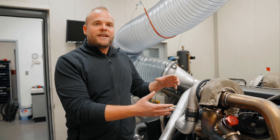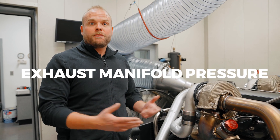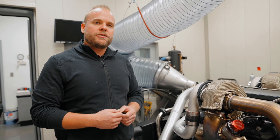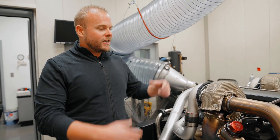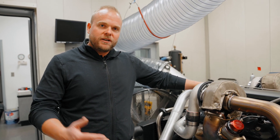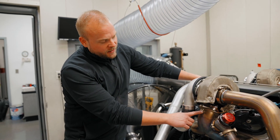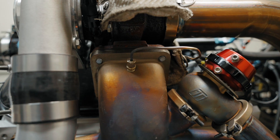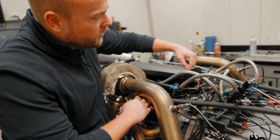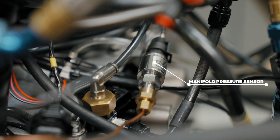Because the turbo is in the way of the exhaust free flowing, there is something called exhaust manifold pressure, or back pressure — we call that drive pressure. It's very important when developing a turbocharger system, or even checking the health of an engine, to monitor both the manifold absolute pressure and the exhaust manifold absolute pressure. That's what this little port on this prototype manifold does. This copper tube runs all the way over to another manifold pressure sensor, not unlike the one being read on the intake manifold.